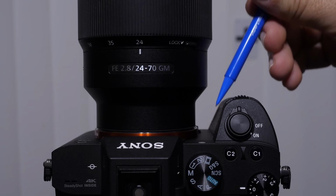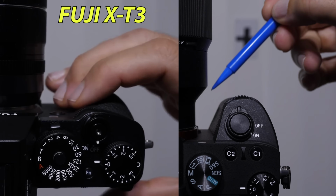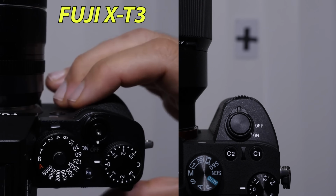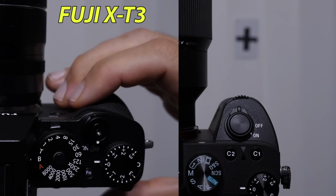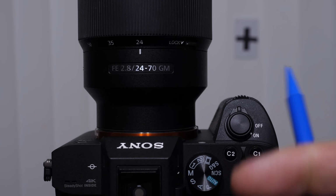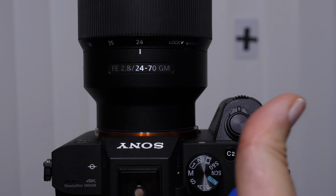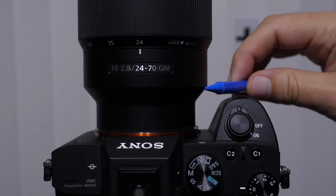It is this gap right here. And even last week I pointed out on the Fuji X-T3, I said, hey, look at this grip right here. And the reason was I was demonstrating how much space Fuji had given for their lenses. So what I believe is going to happen on the next iteration of Sony cameras is this gap will be increased about 0.5 centimeter to the right between the grip and the necked G Master lenses.